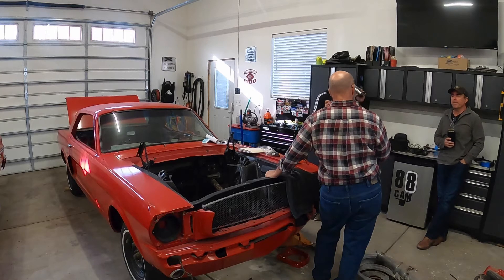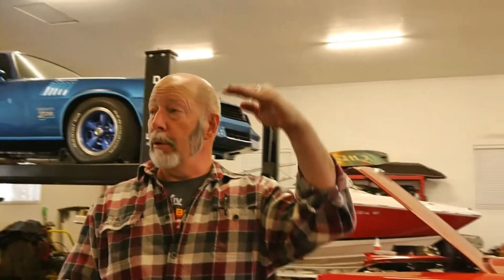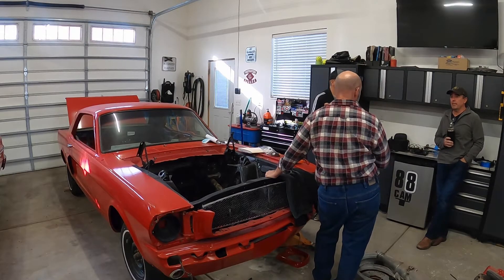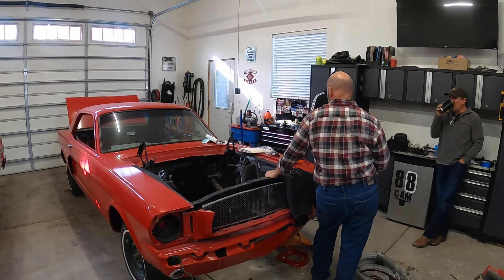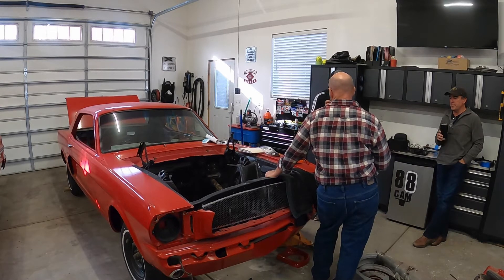We can divvy up the different pieces of work and go after those aspects. We talked about building a parts list or bill of materials for each area — a kit for the interior, a list for the mechanical aspects, the outside, the EV part, and the 12-volt part of the car: heater, air conditioning, power steering, power brakes. We've all been doing some research, started building those lists, and now we can divvy up and go after them.